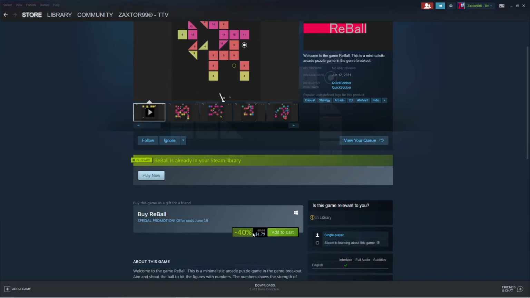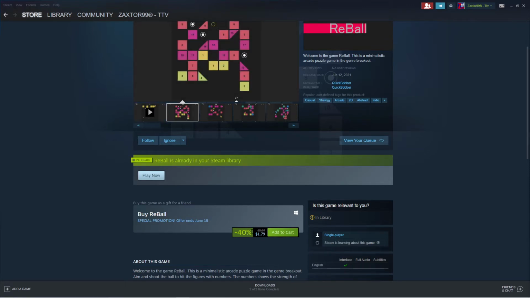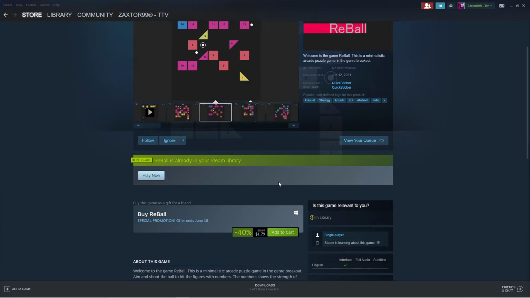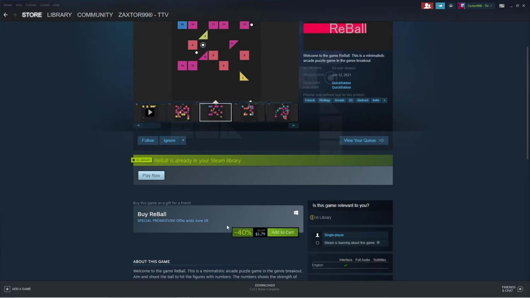And anytime you see a brand new game launching with a 40% discount, that is a huge red flag for an asset flip. Basically, a developer downloading a bare bones kit off of Unity or Unreal Engine or elsewhere, and not really doing anything to it except hitting export and maybe changing the name of it, and then reselling it as is without doing any work at all except putting it up on Steam, making a Steam store page, which really doesn't take that long, and renaming the game. So we have a red flag there with that 40% discount.